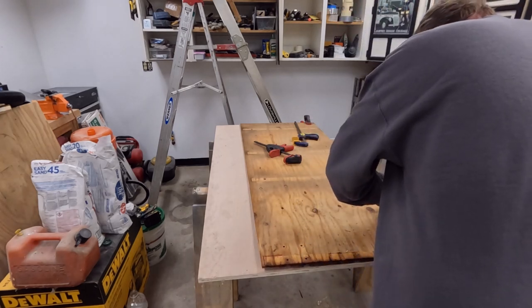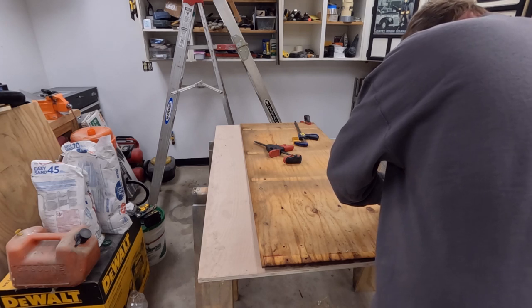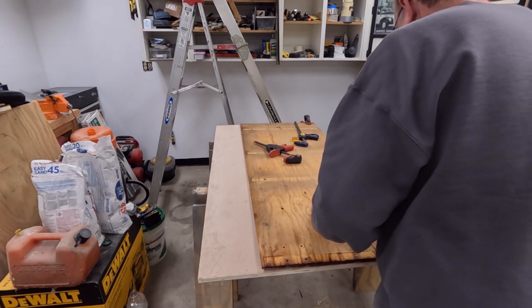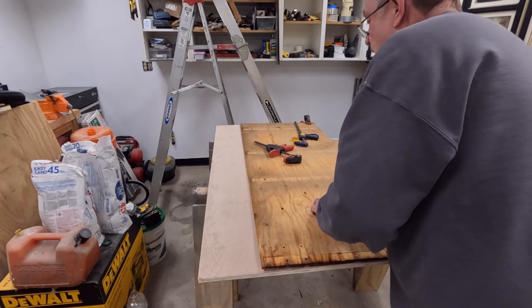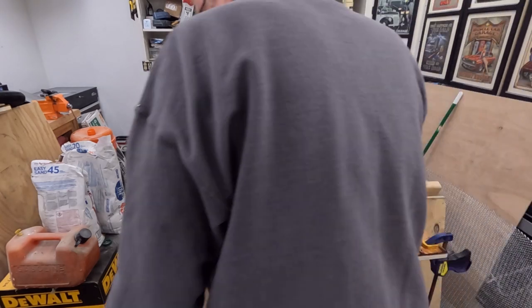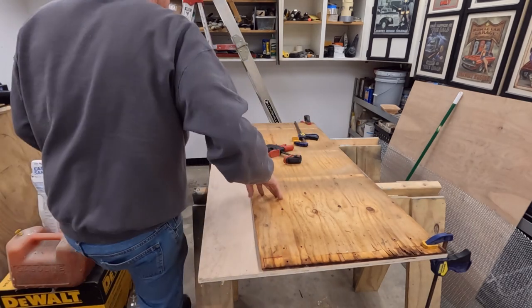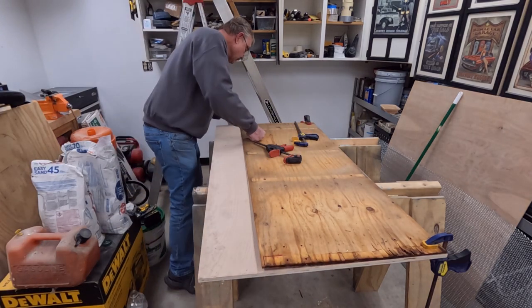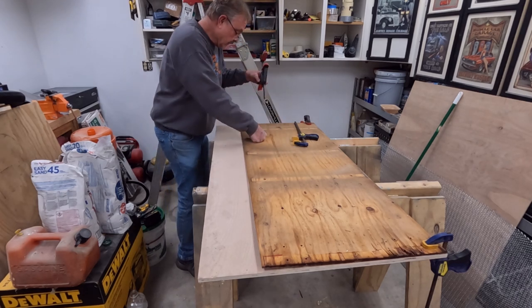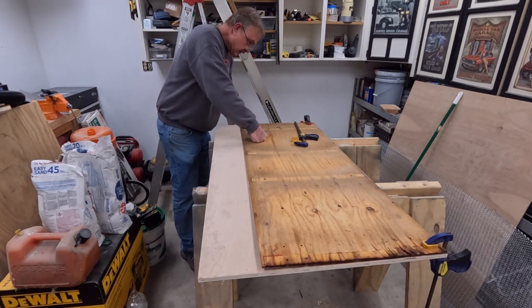I like that. This edge is feeling a lot better. Let's flush all the way down and check the end. Flush all the way. I'm good with that.